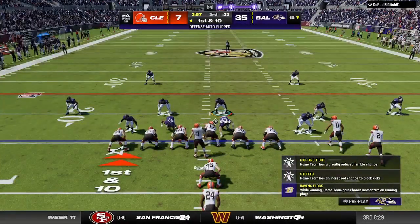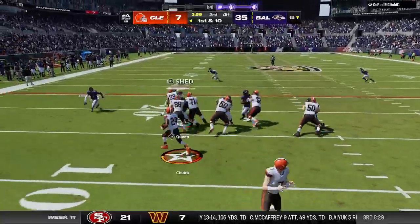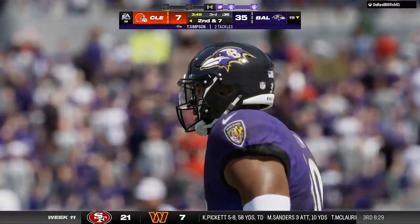That's not what they got, though. They got a setback, and they have a long field to cover if they want to try and put points on the board. Here's Nick Chubb as they try to fire up this run game. And not a whole lot to speak of there as they'll bring him down shy of the 20.